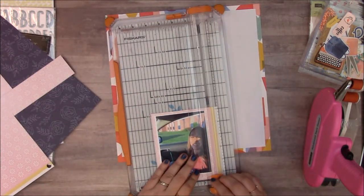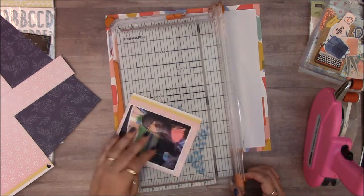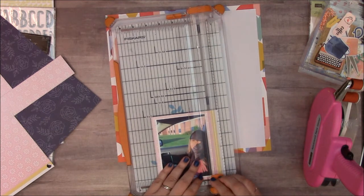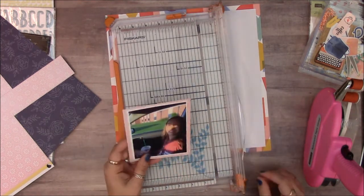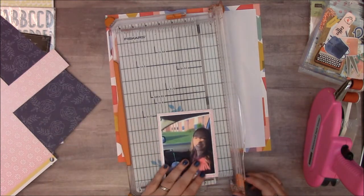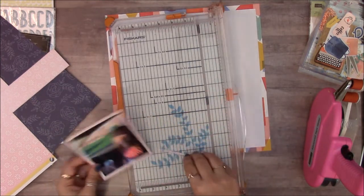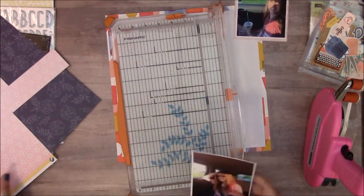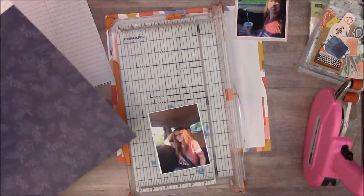It also goes well with the busier border pattern paper. A little bit of that tone of that pink was in the busier pattern paper. When I printed the photos, I did leave a white border around the photos. So it's kind of like having two mats. I have the white border around the photo plus the pattern paper mat.